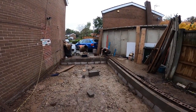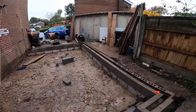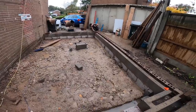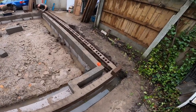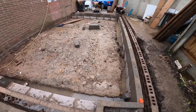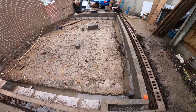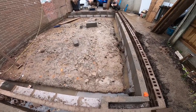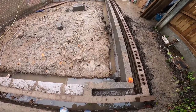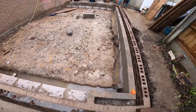There we go, we've jumped out while the rain's stopped. Alex has managed to level up, he's just jointing up now. Some are soaked, some are dry, so it's a bit difficult. Might just be a wire brush job here and there tomorrow. We need to try and fill the holes up, but Alex, if you get the jointer where the holes are and prod, you know it's filled with water, if you prod it you might just be able to get the water to run further down. Make the holes bigger so it goes down into the next brick, if you know what I mean.